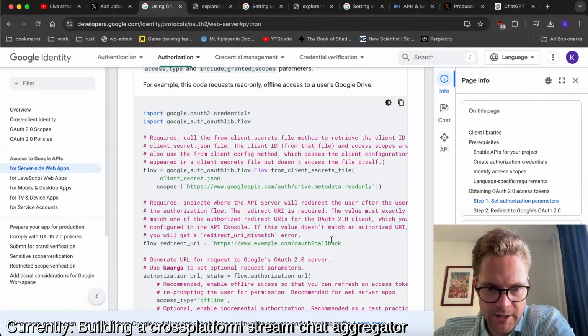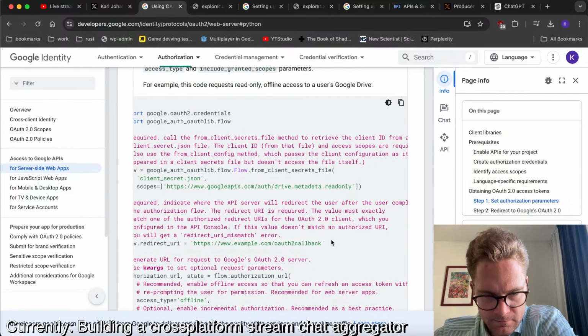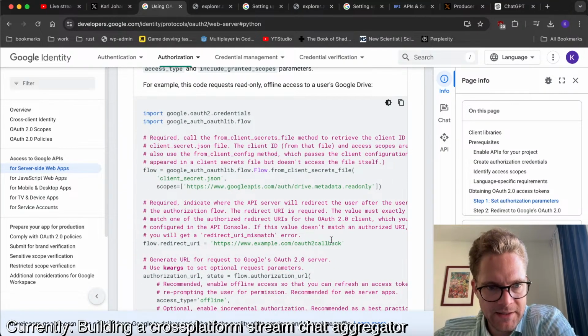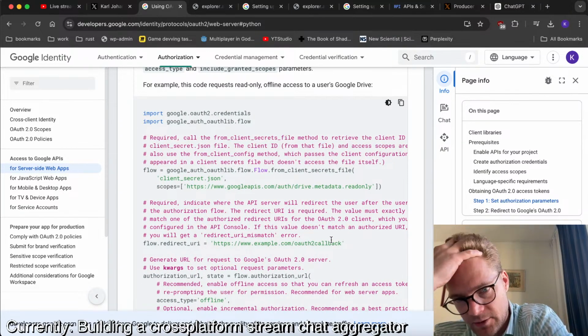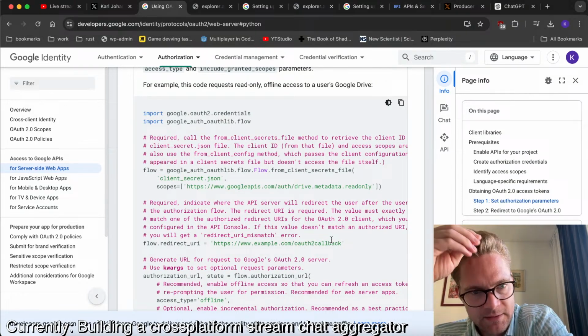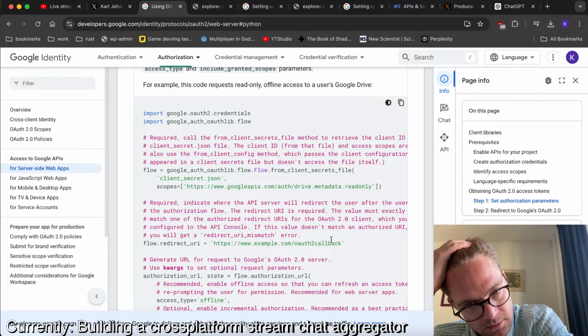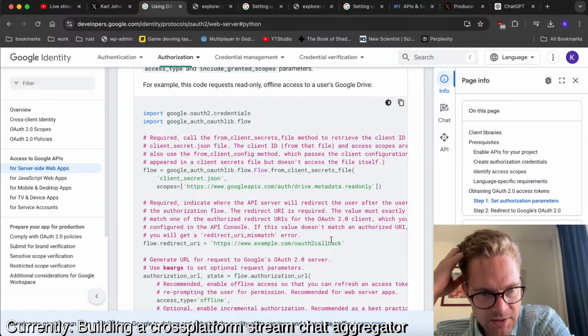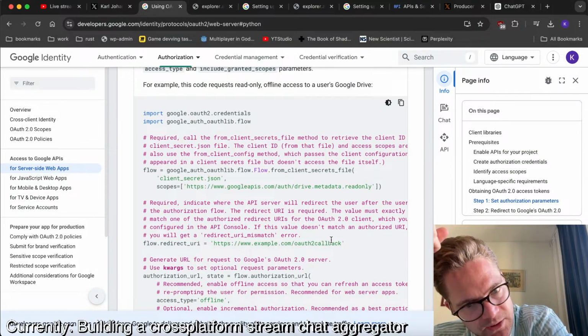The redirect URI is required. The value must exactly match one of the authorized redirect URIs for the OAuth client. If this value doesn't match an authorized URI, you will get a redirect URI mismatch error.